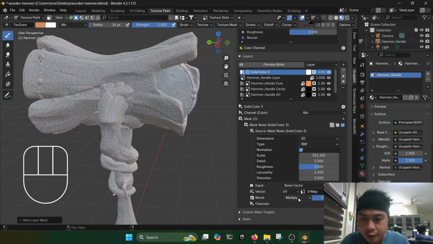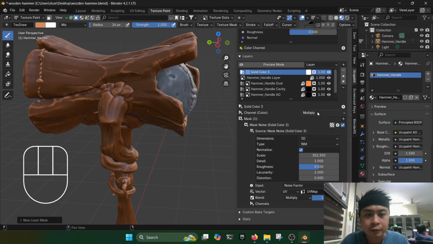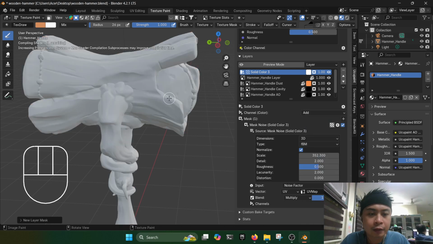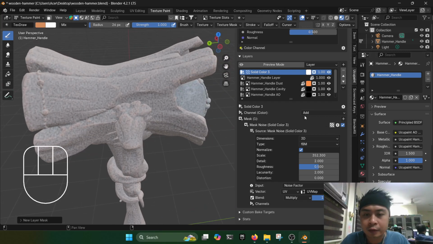Currently we're using multiply. Let's try to pick a better color.